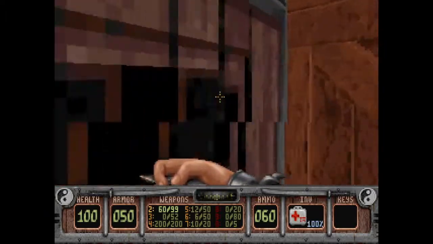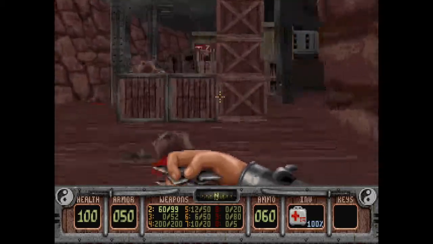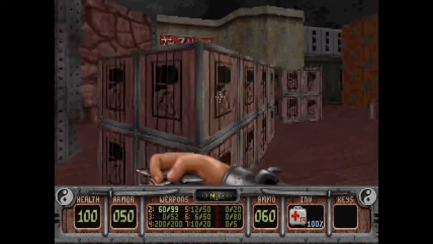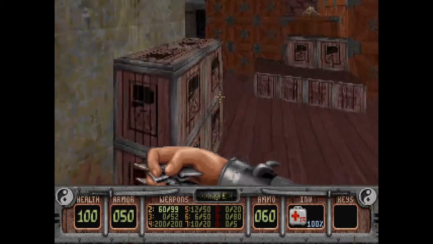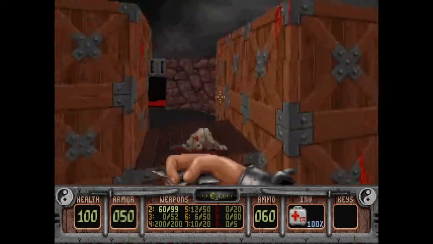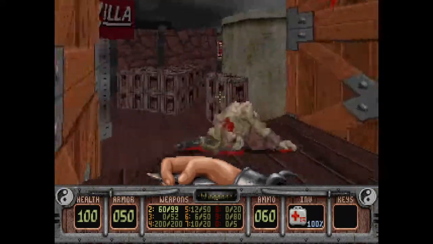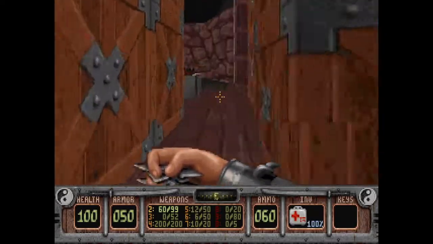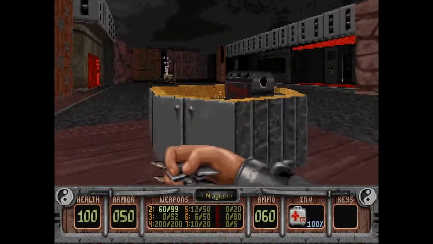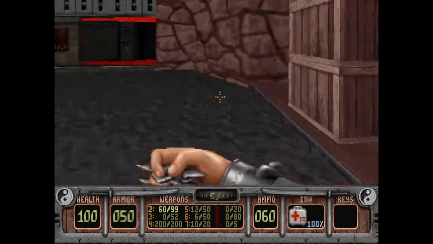Just looking for secrets. Oh damn, I'm running into walls now! Well, kind of. So, we have a door there that looks like it requires a red key card. We have this area where this guy got totally eviscerated. We have this large empty area. Multiple approaches. What's this thing?